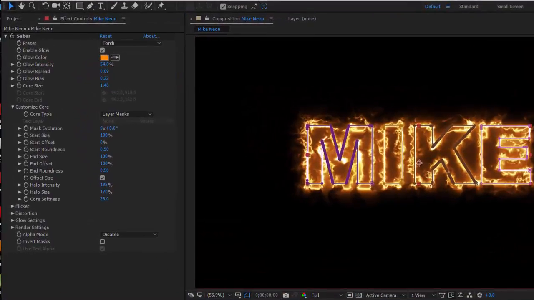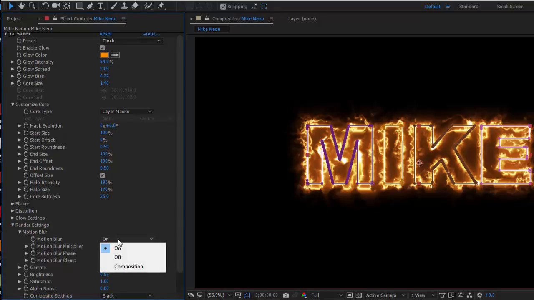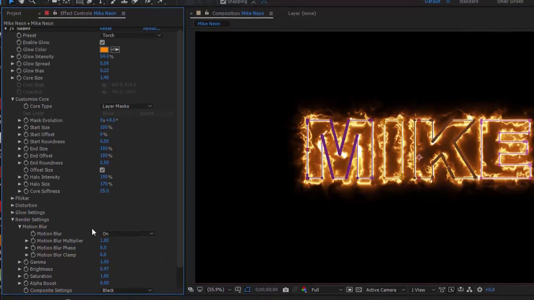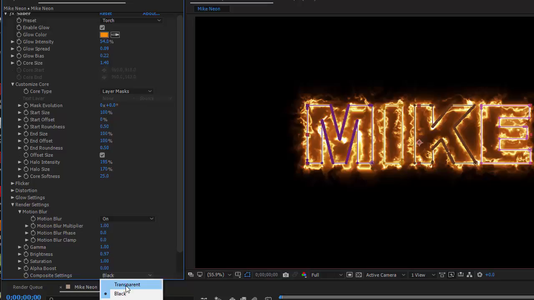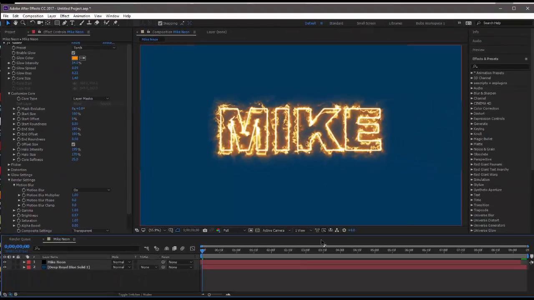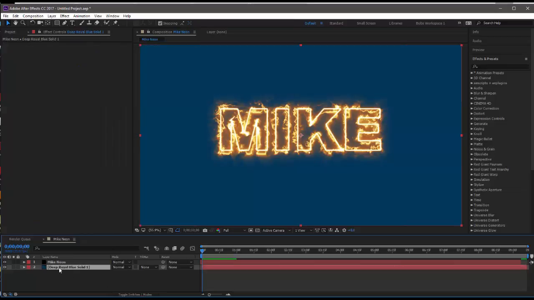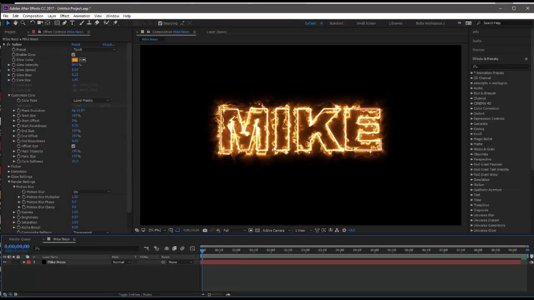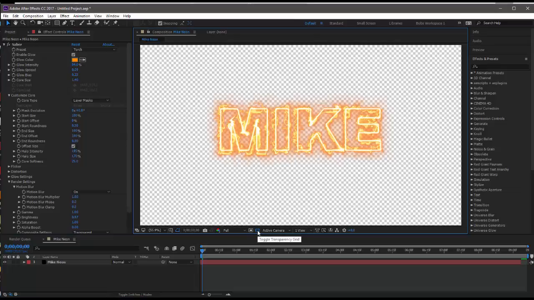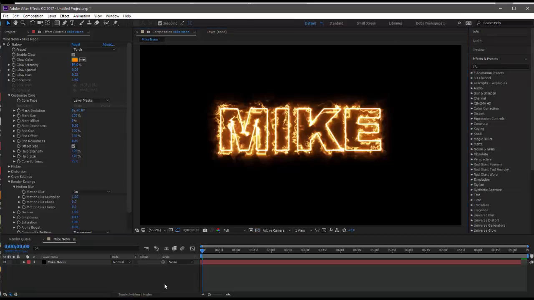So what I want to do is, with your text layer highlighted, of course, go into those render settings, and make sure that we turn it on to transparent. And now see, immediately you can see the alpha channel show up. So then as I kind of scroll it through, you can see what that looks like. And that looks pretty good. So we don't want to render this with the background, though, because we don't really want that in it. The only thing we want is this. And you can see now that we do have the transparency all set up. It can go on top of anything now and show up well.